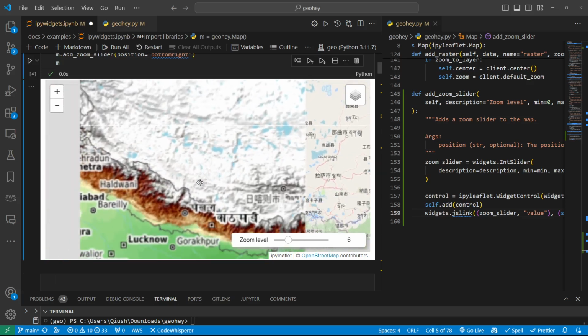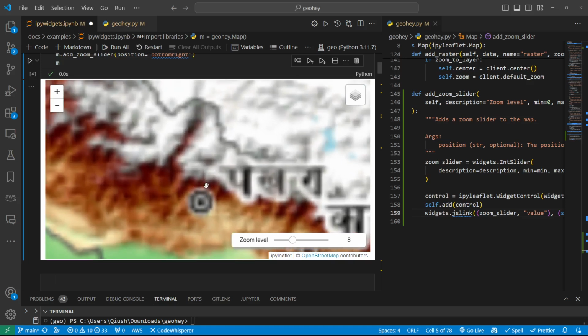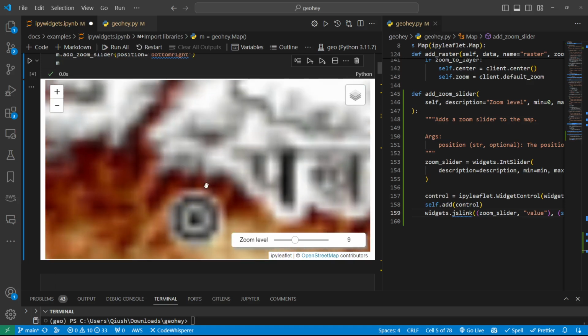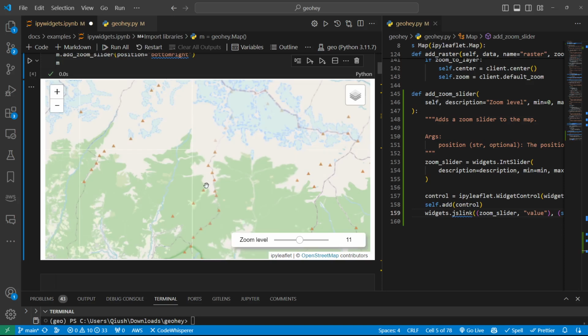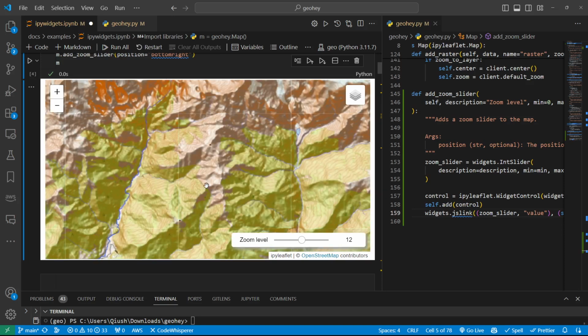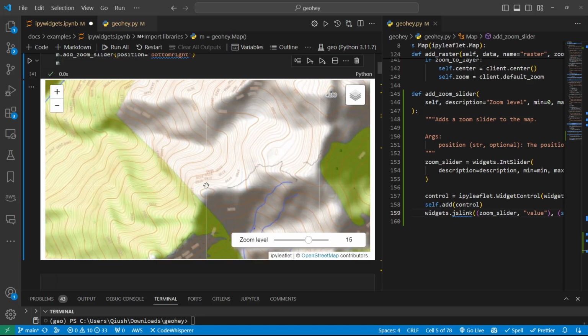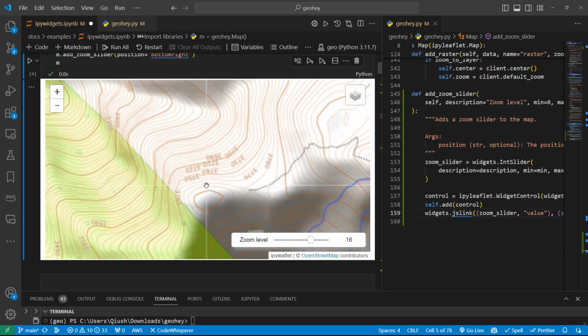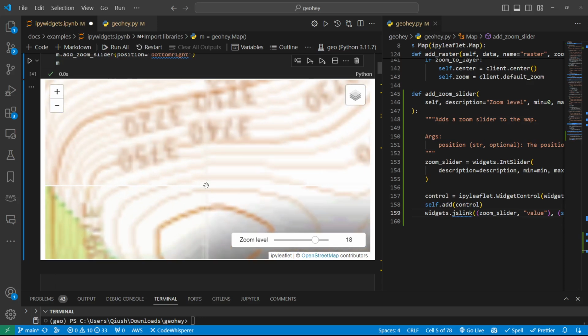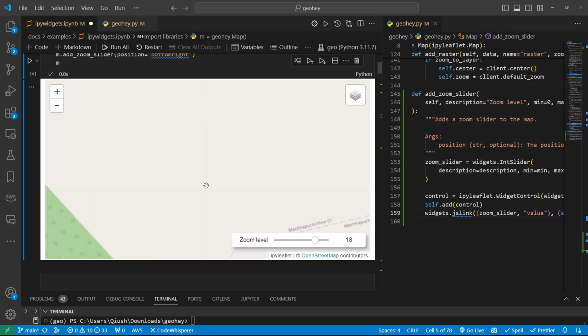You continue to zoom in, to see what level you can go all the way. 9, 10, 12, 13, 15, 16, and it's gone. So basically the maximum is 17. After 17, the layer doesn't display.